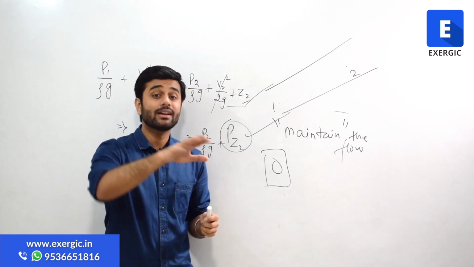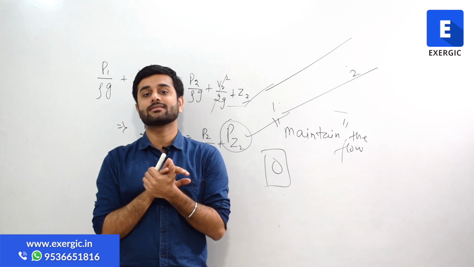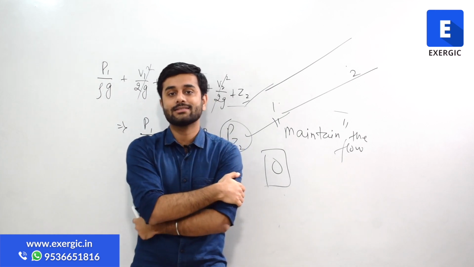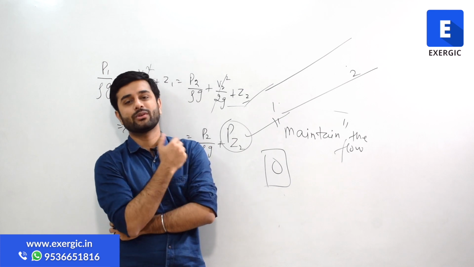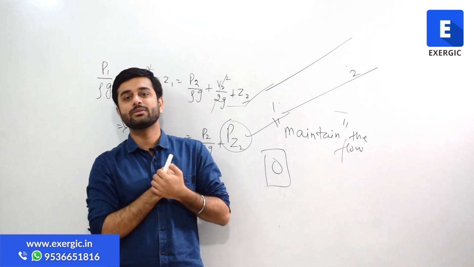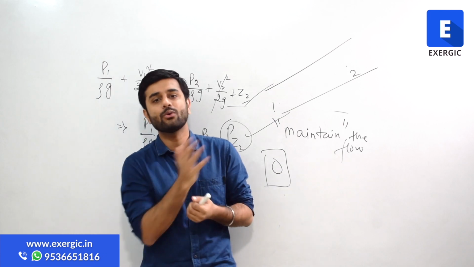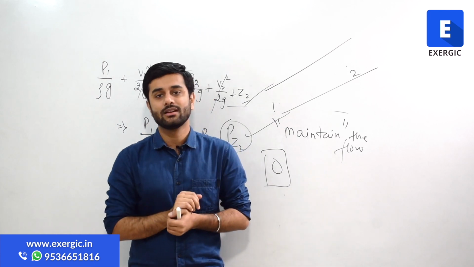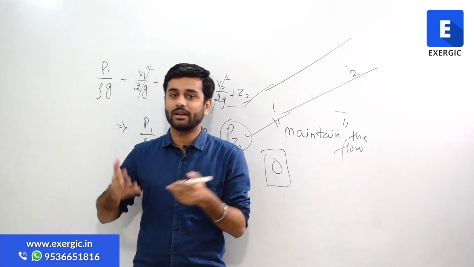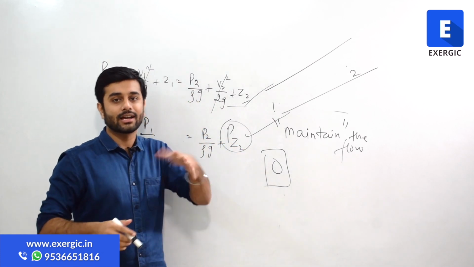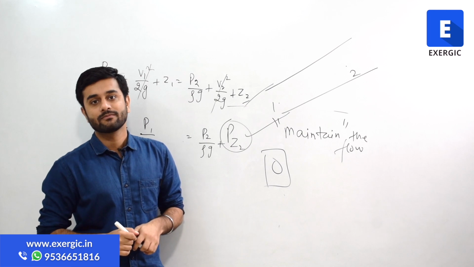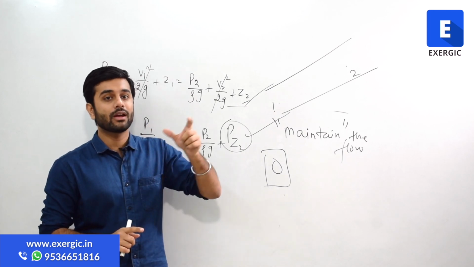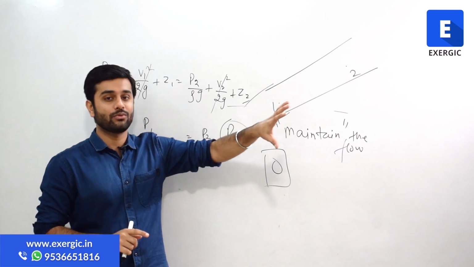I am specifically telling this because students are not intuitively able to feel it. Someone who gets the answer 0 will think, how can the answer be 0? A pump has to be there. How can fluid move without any pump? Answer 0 is not correct, there has to be some answer. He will do some manipulation, and he will spoil his correct answer of 0. So I have told you clearly: the question will say how much power requirement will be there to maintain the flow.